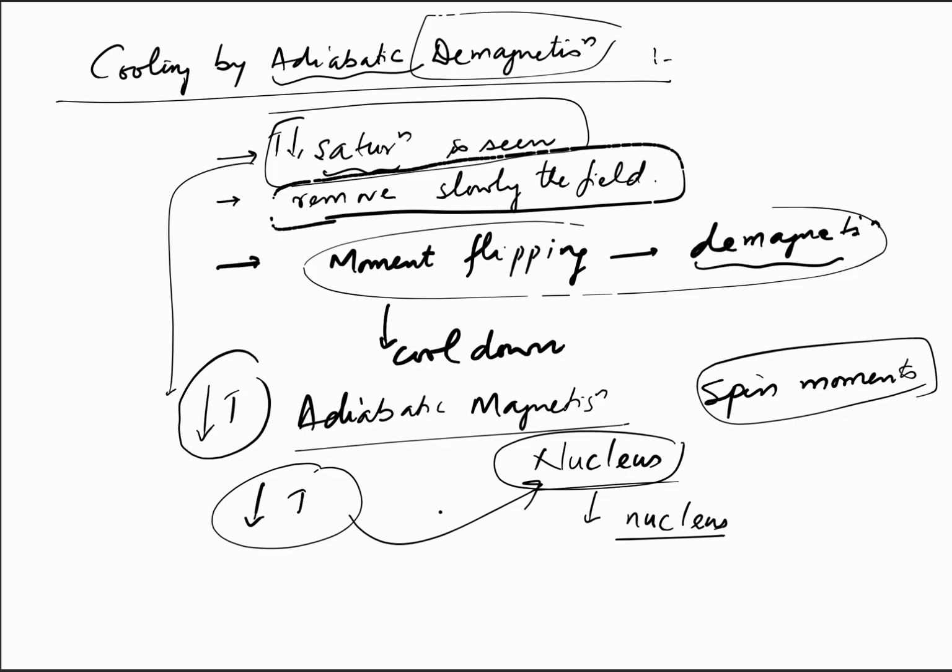So I believe this application you might not have seen in electrical engineering or in engineering, although it is fairly known to physicists. This is one of the applications in which we are using the effect of paramagnetism to get reduced temperatures. So I believe I have explained the basic reason for paramagnetism. It is because of the spin moments of unbalanced electrons, that is, the atoms which have an odd number of electrons in their shell.